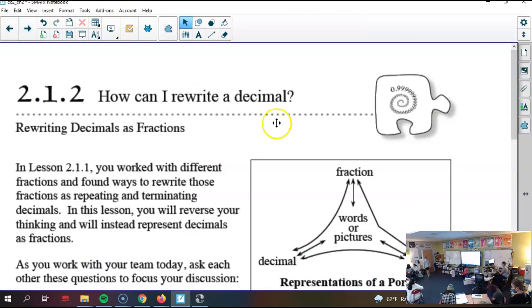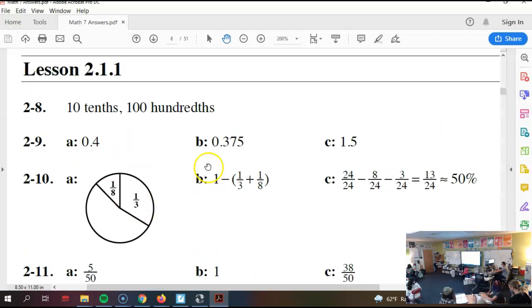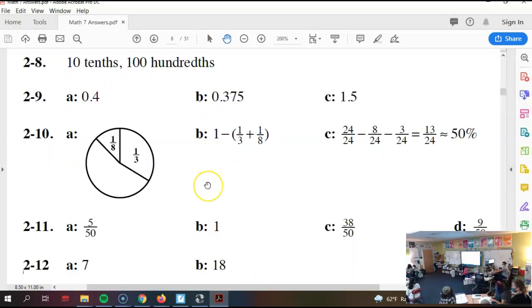All right, so yesterday we started 212. If you want to get out yesterday's paper, you can. Otherwise, get out a new piece of graph paper. We need to finish checking the 211 answers. Yeah, so get out 211. Sorry, I almost forgot about that. Get out 211 so we can check your answers. So yesterday we checked most of these.